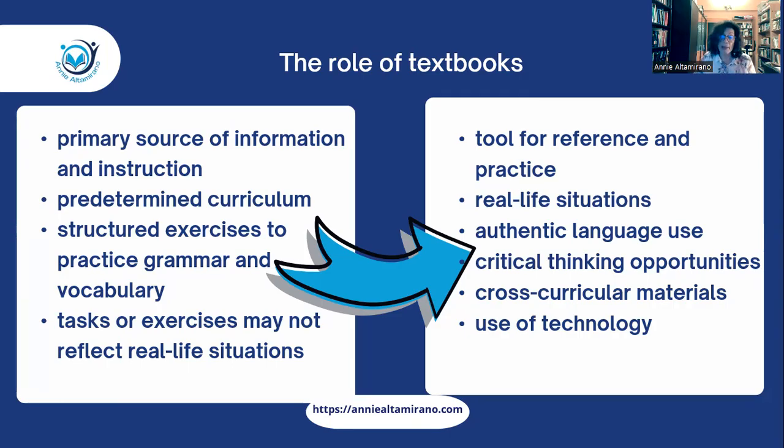Another way to reimagine the role of textbooks is by encouraging critical thinking skills through analysis and discussion questions related to culturally relevant topics within each unit. So, by viewing textbooks as resources rather than rigid curricula, we can also incorporate technology more effectively using online resources such as videos, podcasts, or interactive games.